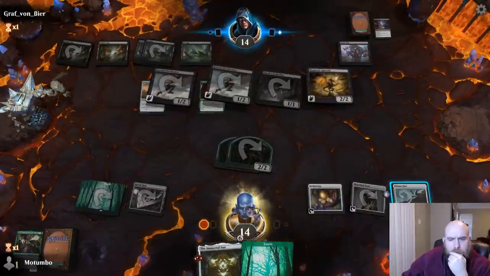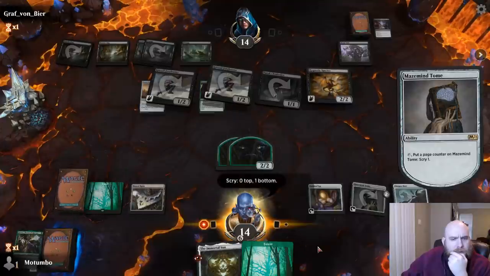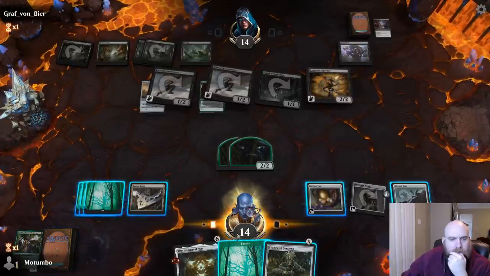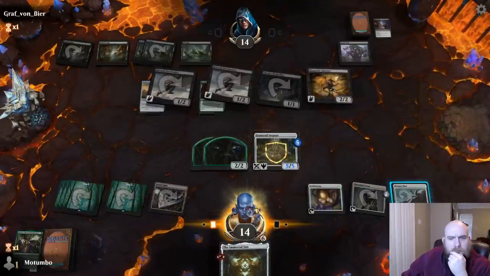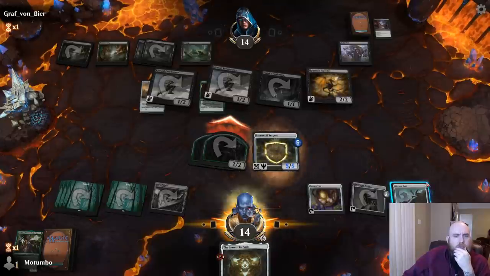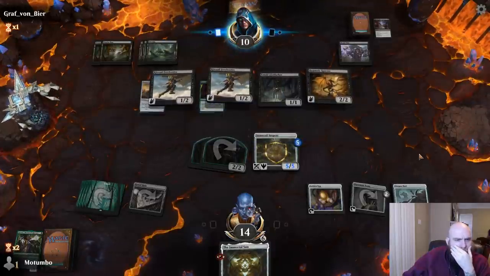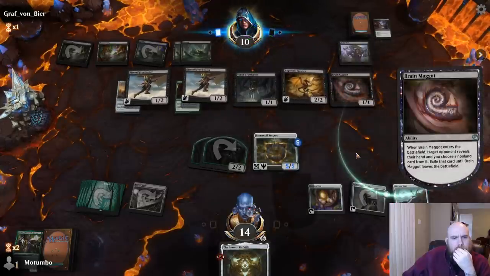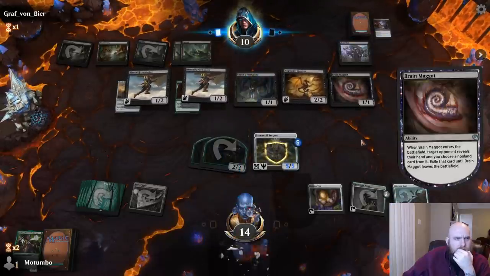I want to be looking before we draw. Gotta stop with these Mazemind Tomes. Ah, what a great draw. What a great draw. Stone Coil was easily the best draw on the deck. Brain Maggot. Okie doke. Yep, yep.